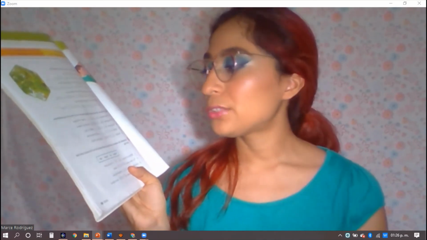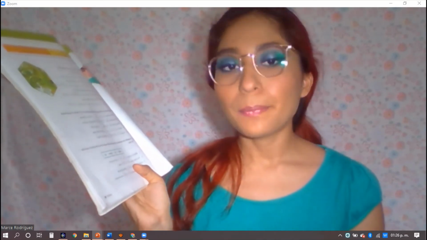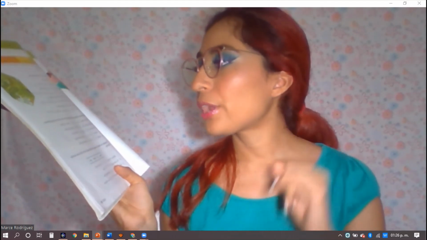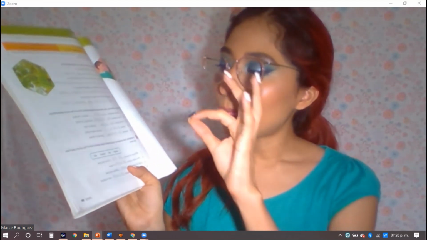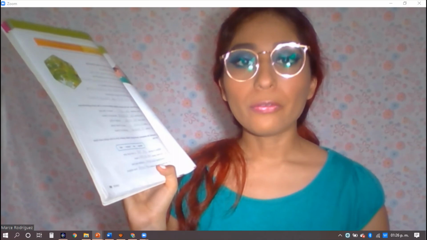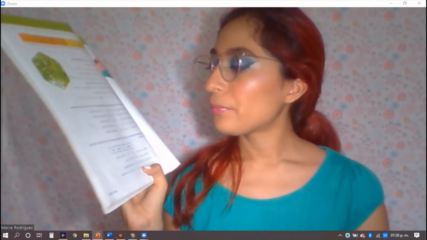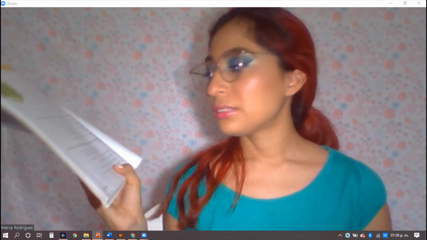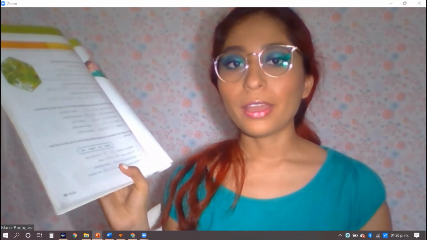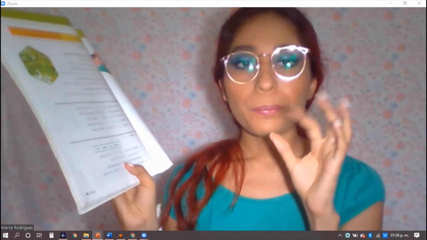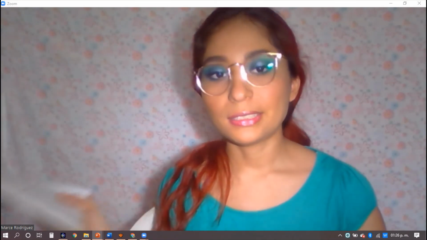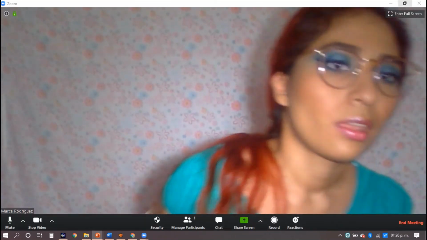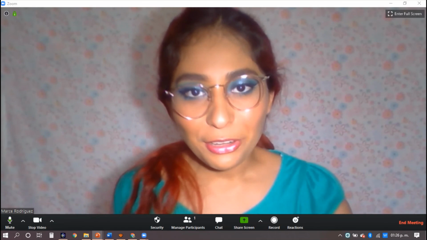These planes, number 2, blank, developed in Greece. 3, flower pots, blank, made of clay. 4, cotton, blank, to make towels. 5, rubber, blank, produced in Brazil. I hope this is clear.